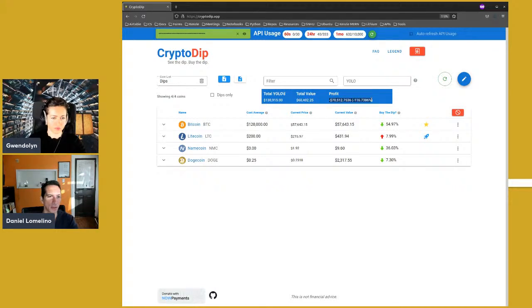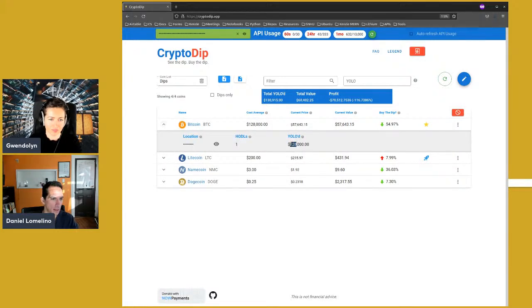And this is how much profit or loss. So here I would lose $70,000 if I just accepted things as they are here. So if we were to flip that and say, I've only spent 2,000 on this Bitcoin, well, now I'm doing well, up 55,000, 91% on my whole portfolio.